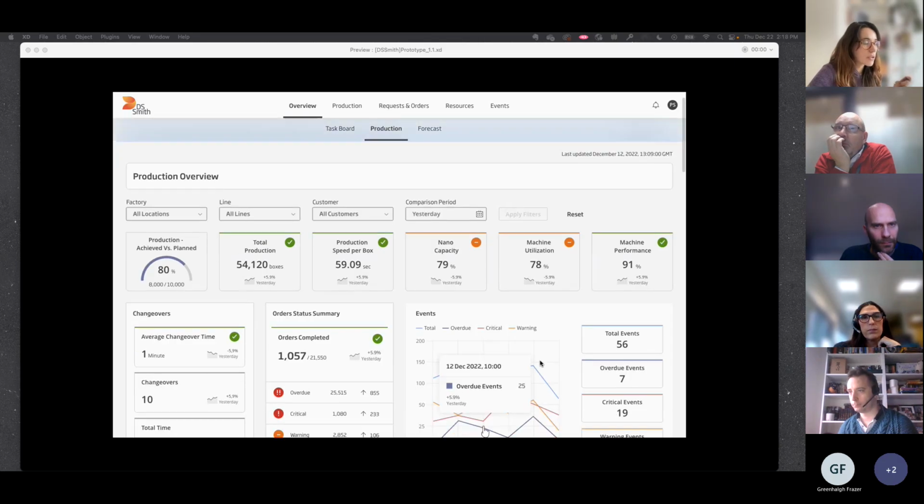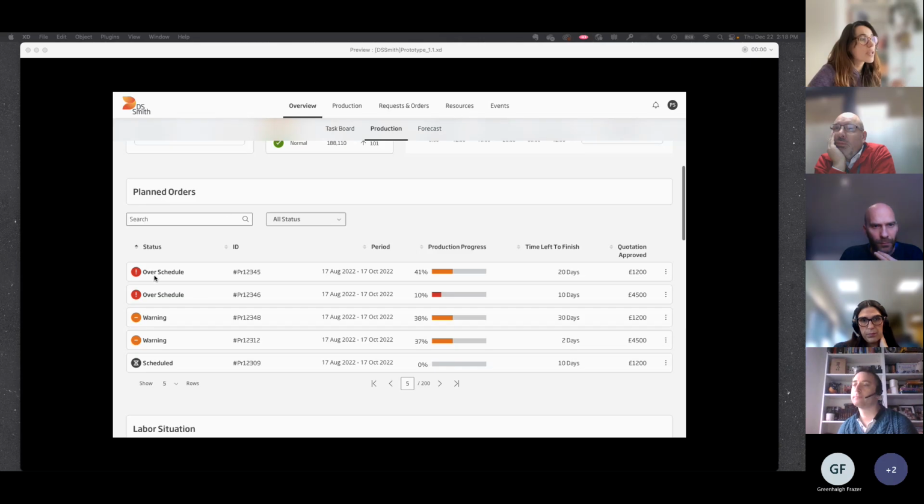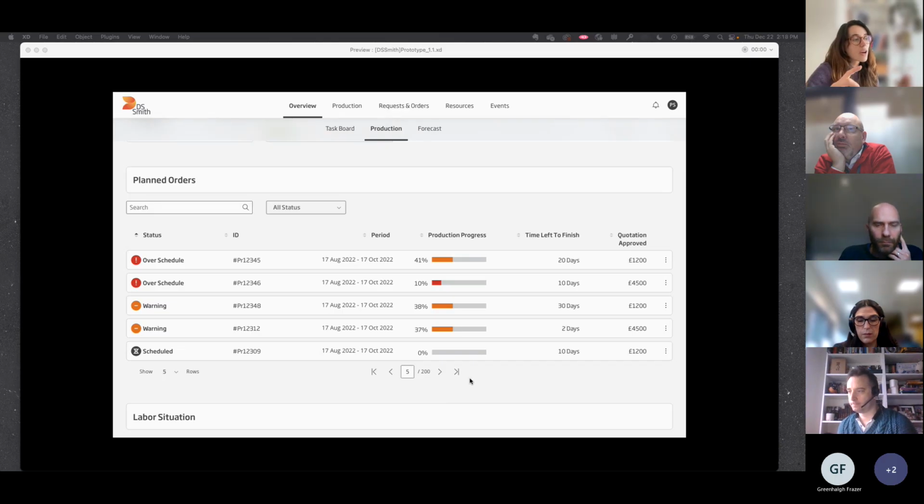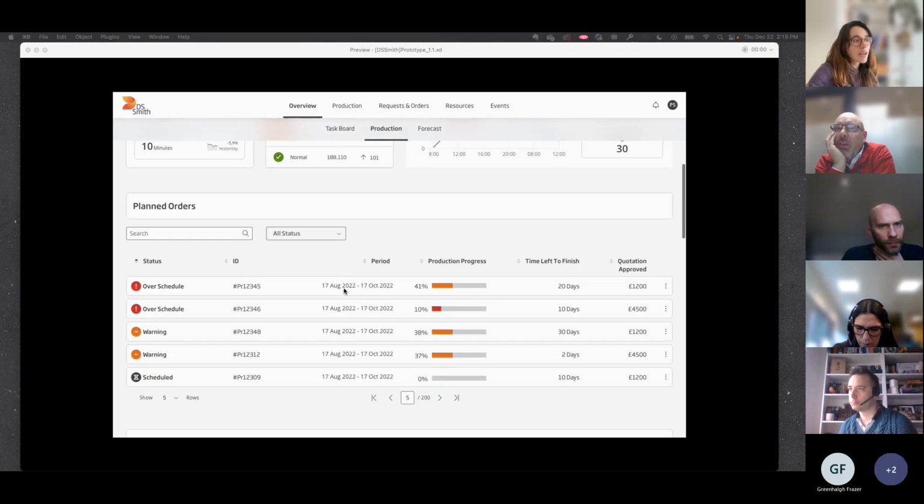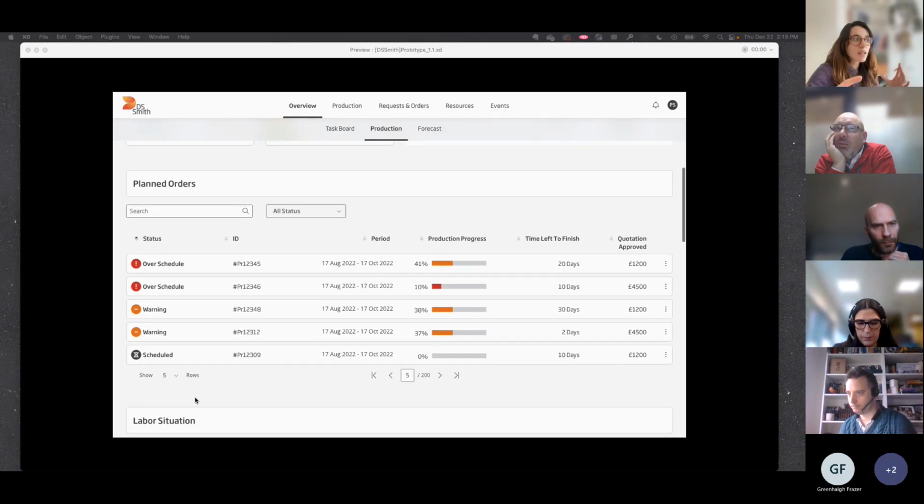Okay, and just one more note on this page. This is the summary of production, as I said. But then we have the planned orders, and here we will have more details about each order. By default, this would be ordered by status, but then we can order by periods or time left to finish and so on. So here I would have a more detailed version of the planned orders than I have above. This is a summary, and then on the same screen I have a list of the planned orders: if the production progress is okay, or if it's not started yet, and so on. Then I can click on each one, and I will go to the detailed page of that planned order or production request, with all the information related to it.